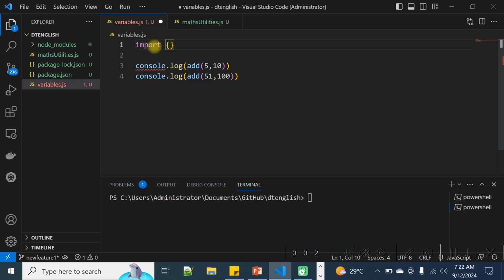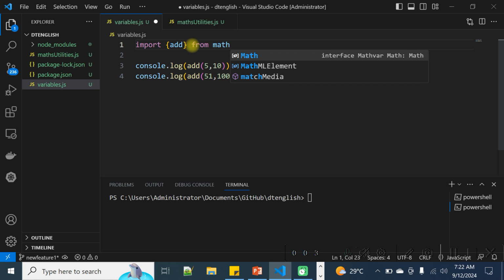Import, curly bracket, function name, that is add, sorry, this is curly bracket not square bracket, add from mathutilities.js.